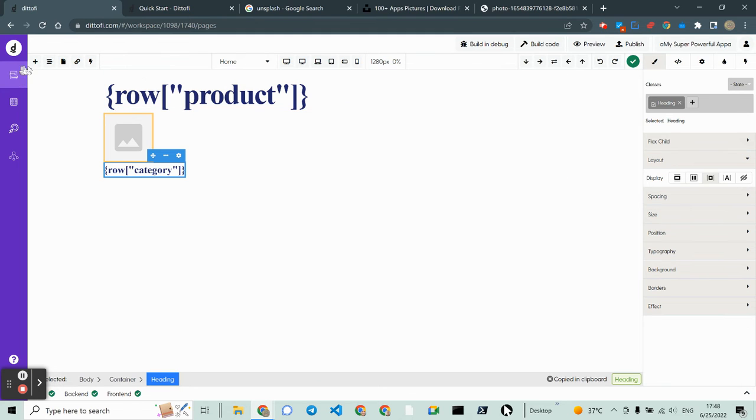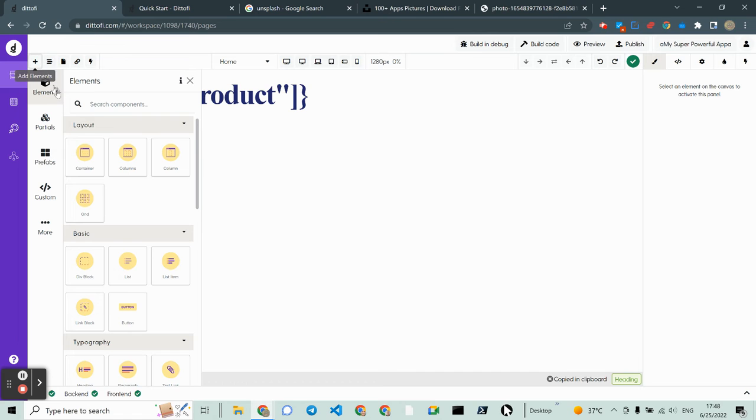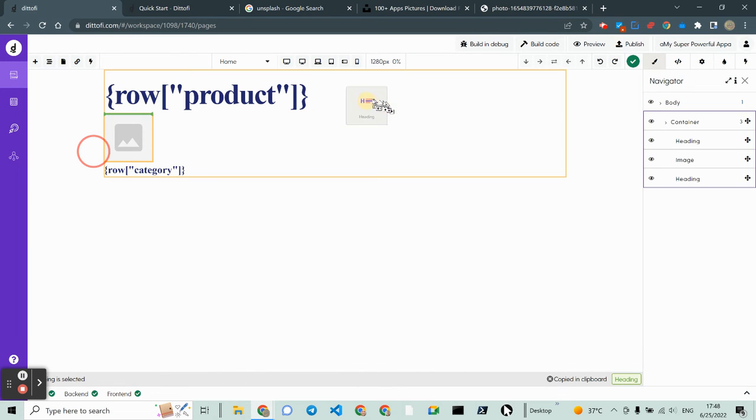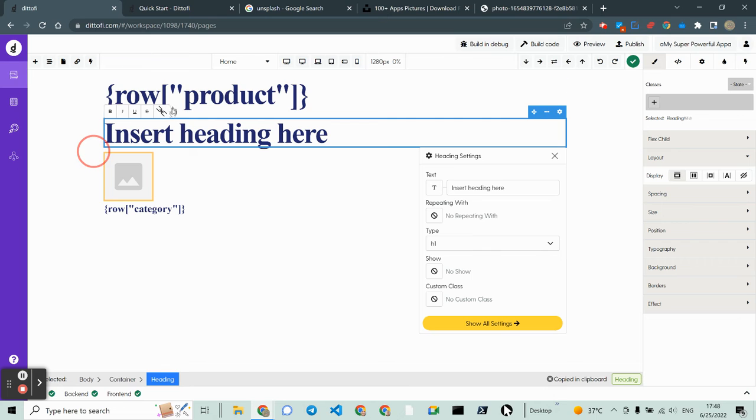Now, how do I do that? So I'm going to go ahead and add an element. And let's go ahead and add header. I'm going to put it right next to, let's see if it's smart enough to find. Not really. I wanted it to be next to the product category, but I'm not going to worry about it because that's not going to help us right now. So I click on that. Okay, it's not letting me click on this.